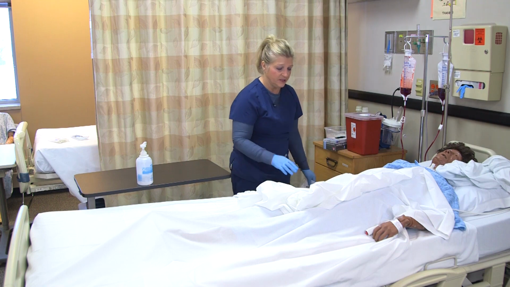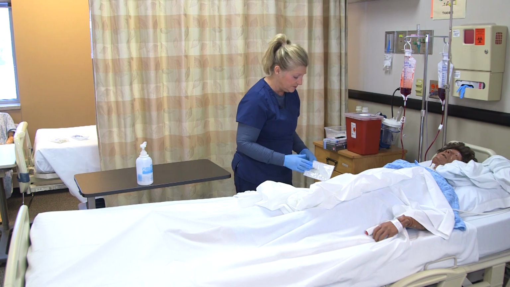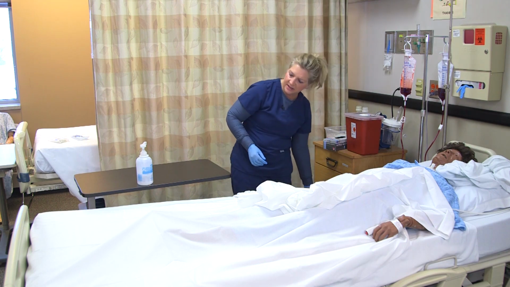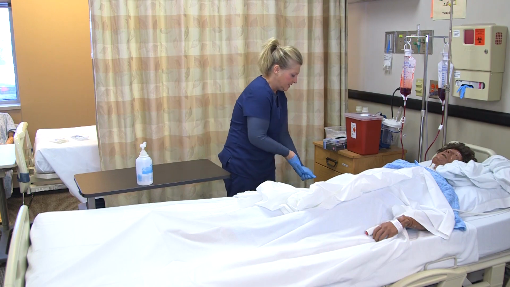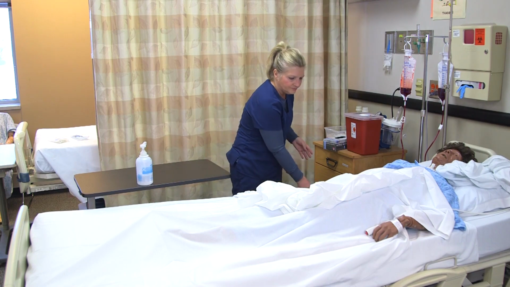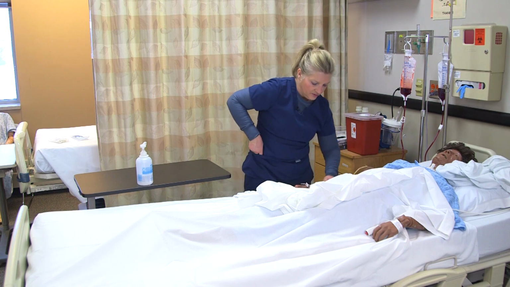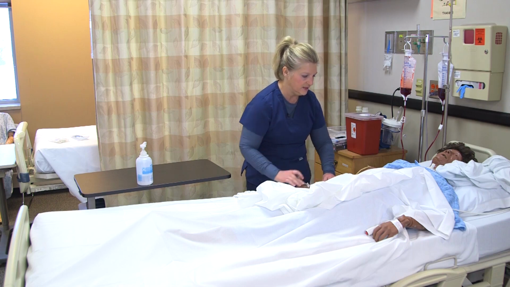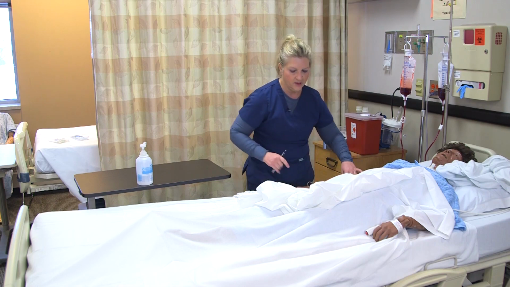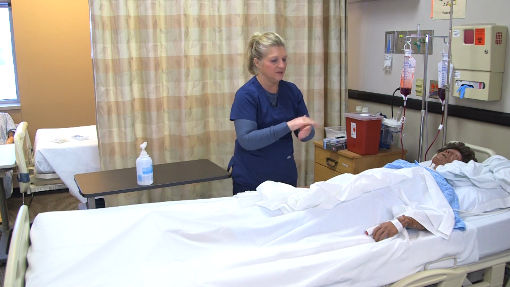And also, if you needed, you could put a skin protectant underneath your stat lock if you feel it's necessary. If your patient has sweaty skin or moist skin, you can do that as well. Now I'm going to take off my gloves. And I'm going to label the date and my initials that the IV was placed. Wash my hands again. And then I'm going to put the patient in a comfortable position.